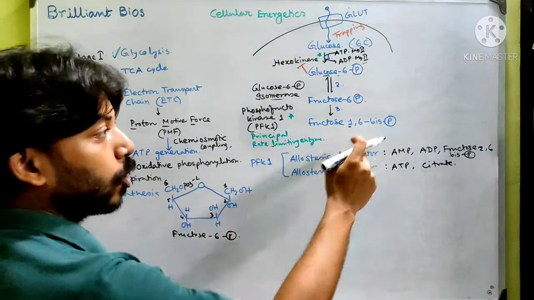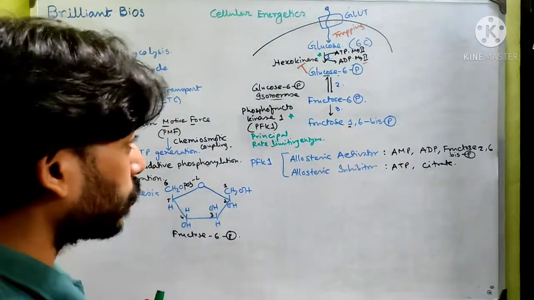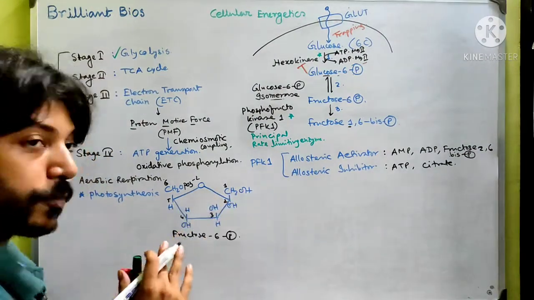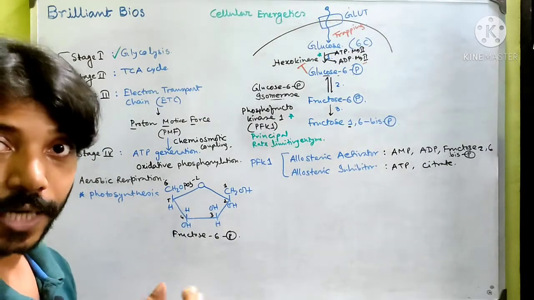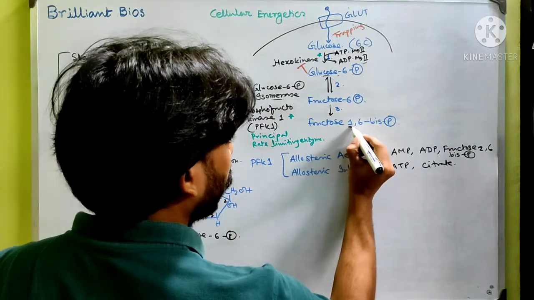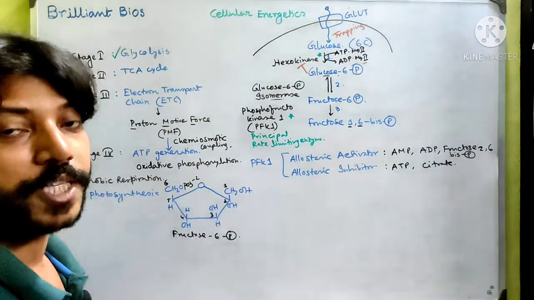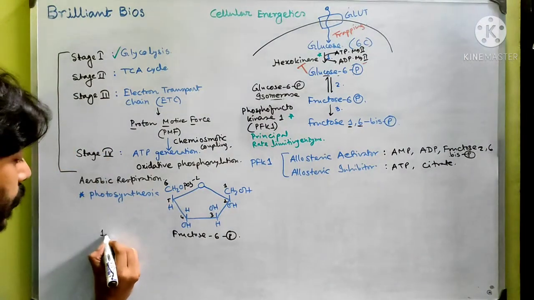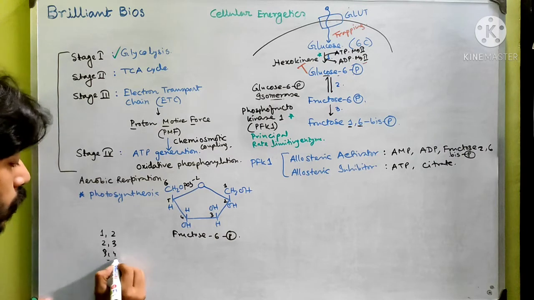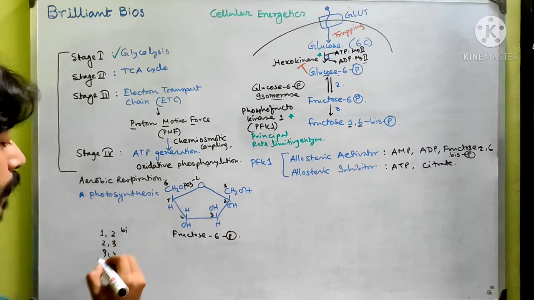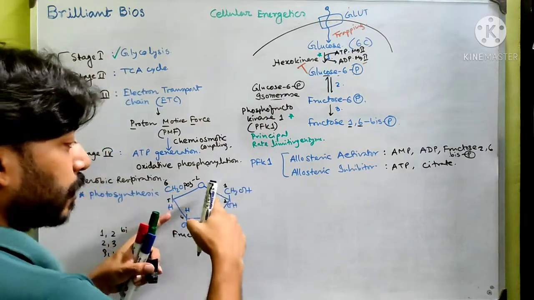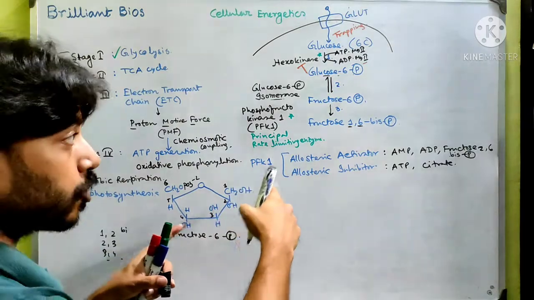Why is it called bisphosphate, not diphosphate or biphosphate? The reason is, if there is a gap between the phosphate groups among the carbons, then it is called bisphosphate. You can see here the phosphorylation occurs on the first carbon and the 6th carbon. That's why it's called bisphosphate. If the phosphorylation occurs on the first and second, or second and third, or third and fourth, and so on, then it is called biphosphate. As the phosphorylations are happening on distant carbons, it is called bisphosphate.